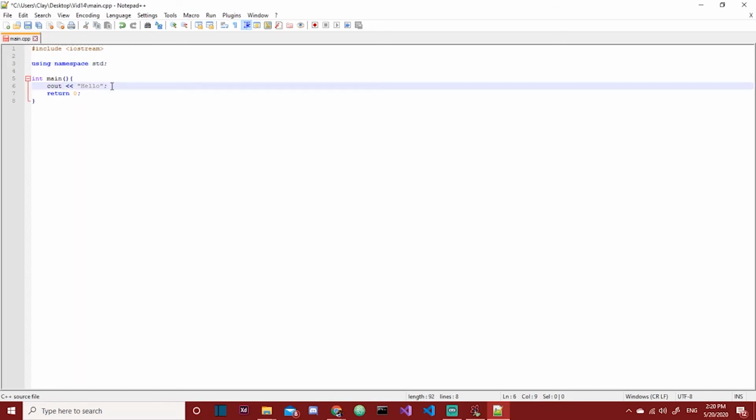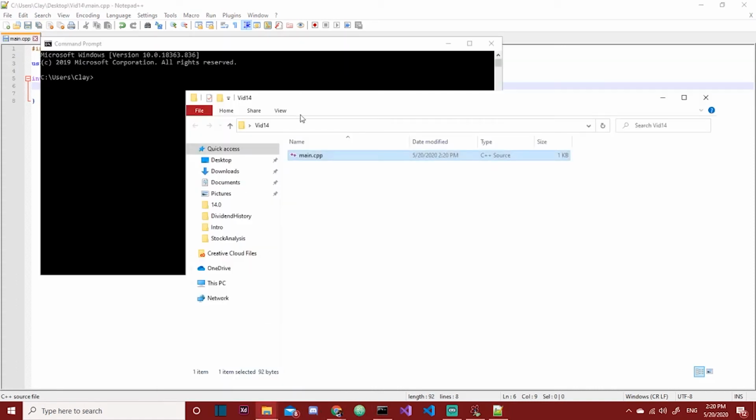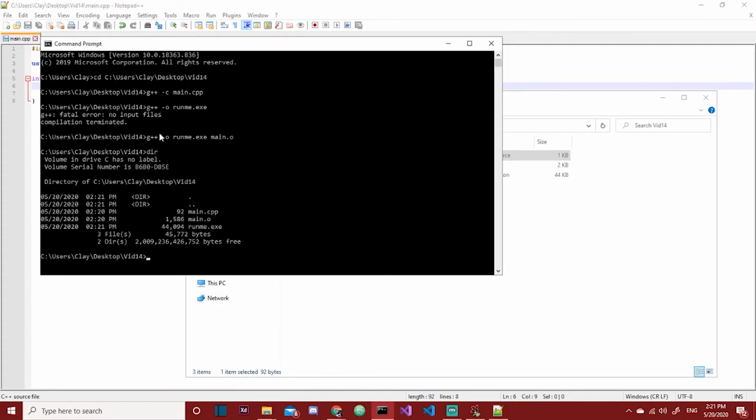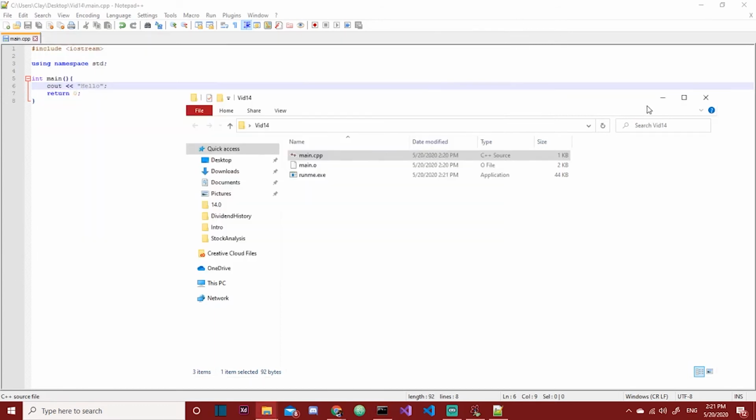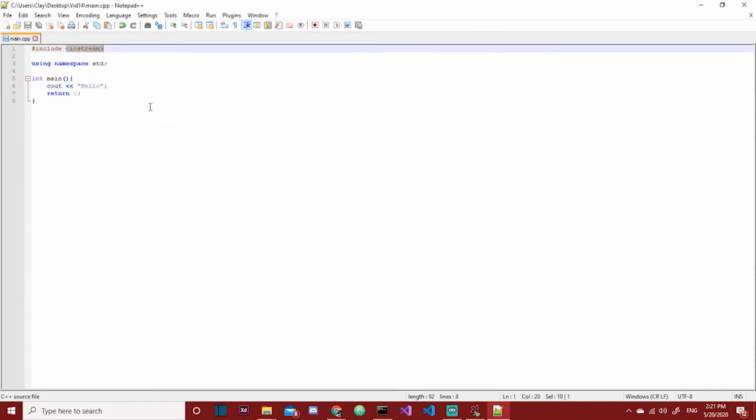So anyways, now if we go ahead and run this using the command prompt, I'll just navigate to this. Okay, so I just compiled and linked everything together. So now we have an executable, and let's run this. So exe, and there we go, it says hello, and that's using the cout of the iostream library that we included. Now we can also use the cin, but you can just trust me on that. It does the taking of input from the keyboard.